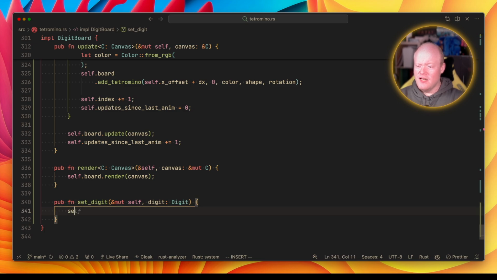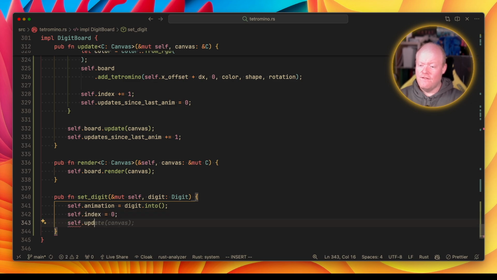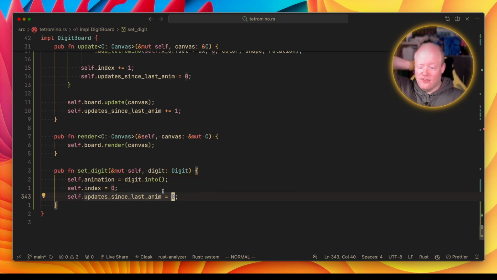And this would simply go ahead and do something like self.animation equals digit.into, and self.index equals 0, and self.updates_since_last_anim equals 0. Yes. Okay, so this should actually then cause this thing to take on a new animation.